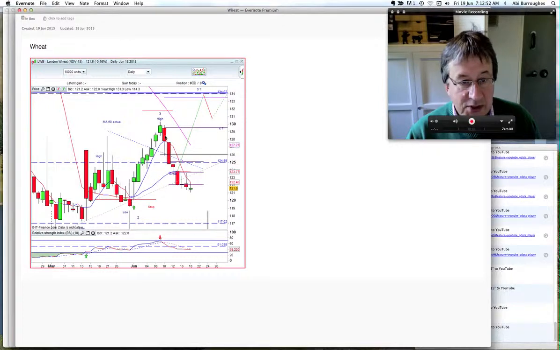You can see here I was looking for the market to come back down to sort of a 123 level to give us this last push up here at 134. Obviously we've gone past that. We've knocked out the 50% retracement of this swing, this 120 to 130. We've knocked that out. We're now back and we've taken out the 60% retracement. And we've lost the strength in the RSI. We are now looking a little bit oversold.